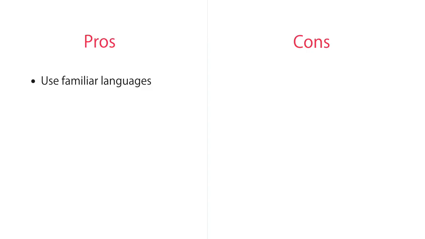Now, a question that a lot of beginners ask is, when should we use Ionic? Or in other words, is it better to build a hybrid mobile app with Ionic or build it natively? The answer is, it depends. There are a few good things about Ionic. First is that you can build an app with the languages and tools you're already familiar with. So as long as you're comfortable with HTML, CSS, Angular, and TypeScript, you're good to go. You don't need to learn Objective-C or Java to build an iOS or Android app.